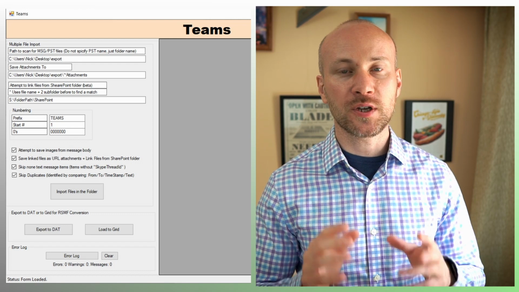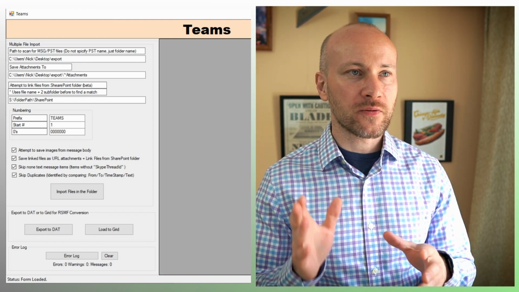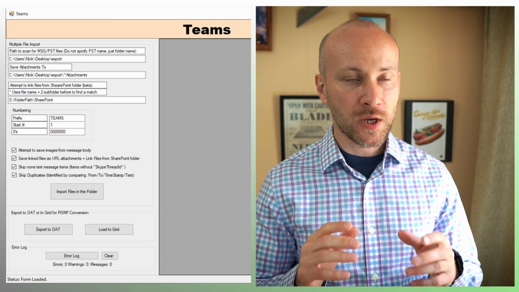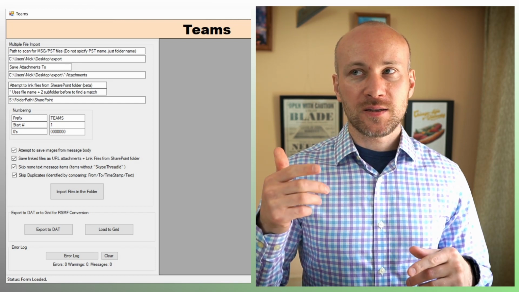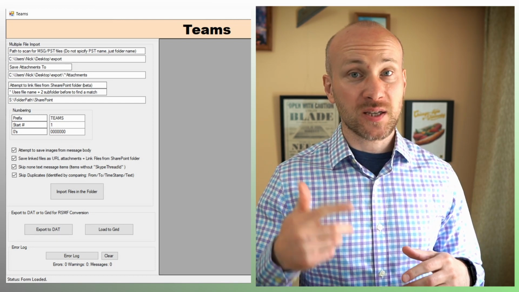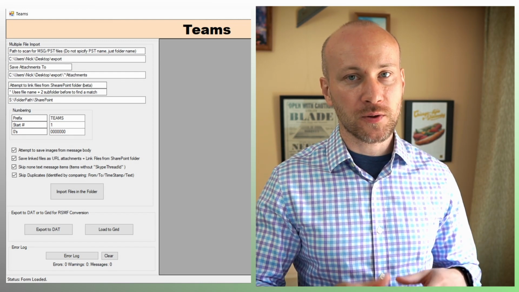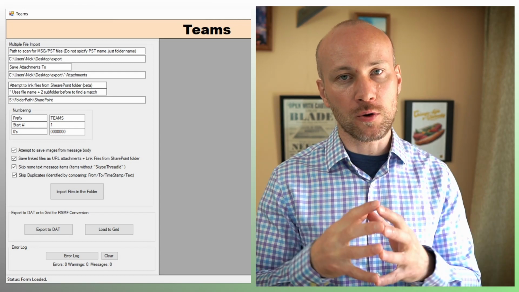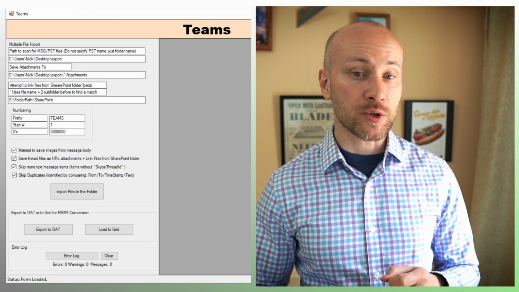And the final option is skip duplicates. In the most recent exports, I've noticed that Microsoft exports data by custodian, and you can have one PST with two or three custodians, and each custodian could have the same messages. So you could be looking at data for just one custodian or the second or the third, and you'll see the complete conversation, which is great unless you load them all together. In that case, you wind up with a lot of duplicates, and this is what this option does.